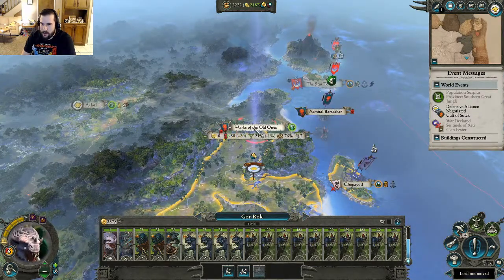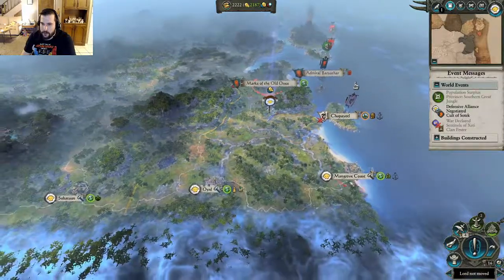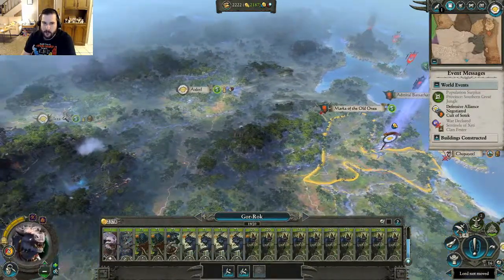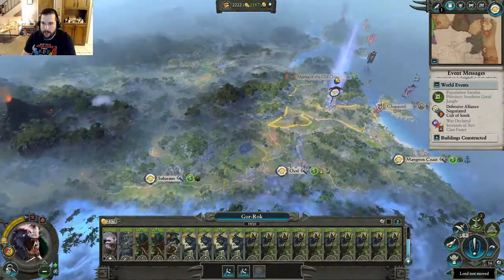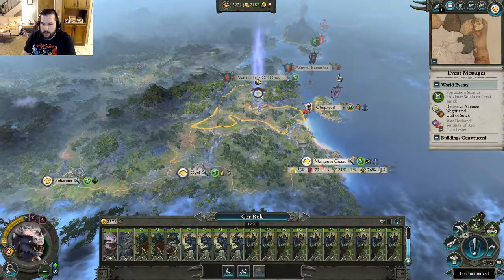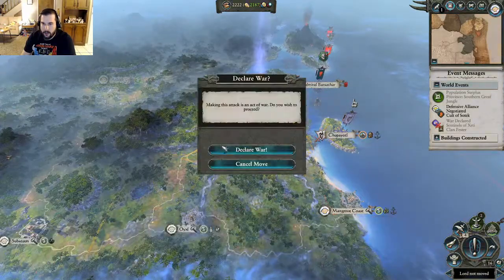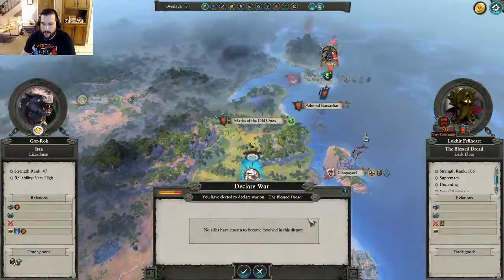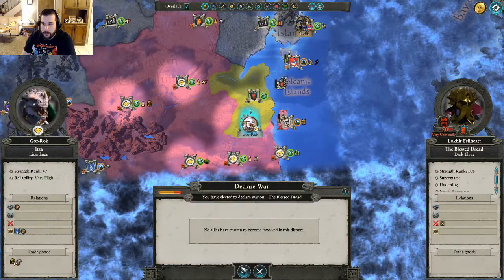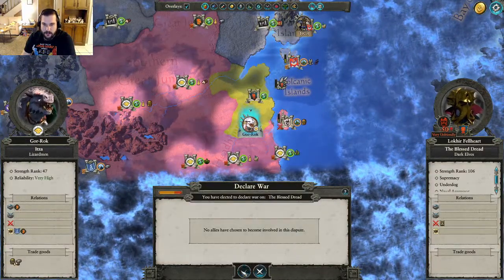I think I'm going to go straight for the Mark of the Old Ones. And I think after I take that, that'll be a decent place to end the episode. Let's see. Yeah, we're going to declare war. Yeah, no, I'm sorry. I need to do it.